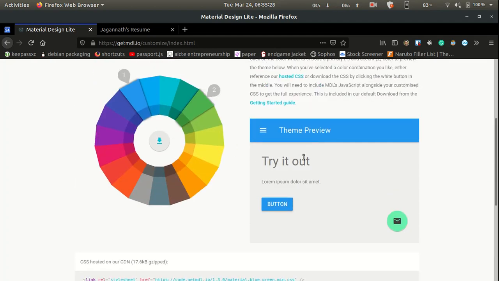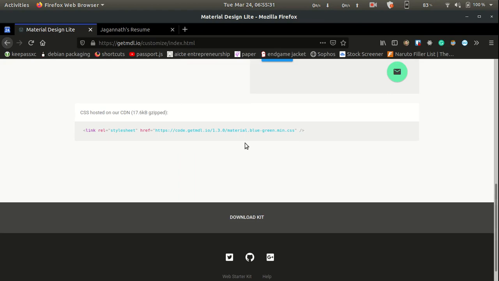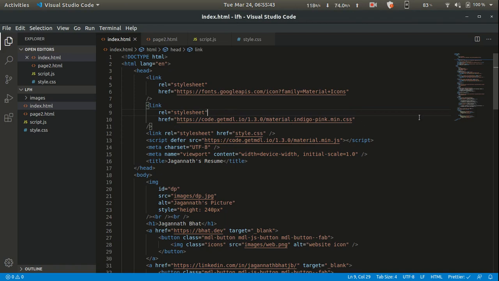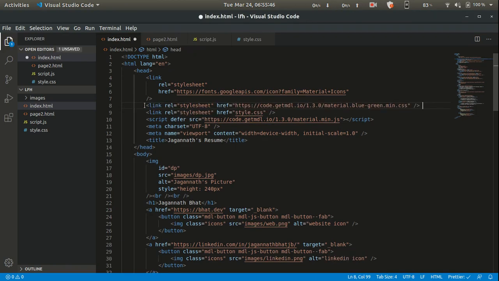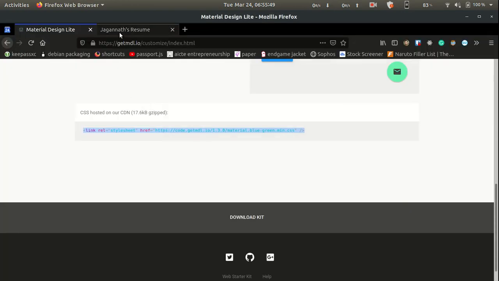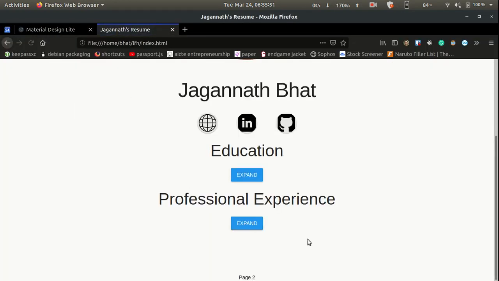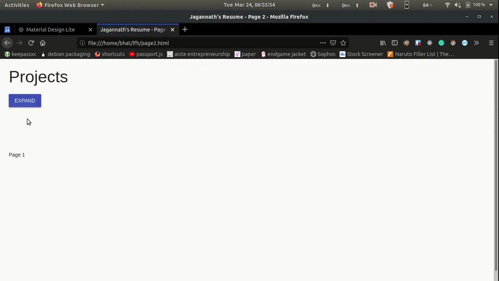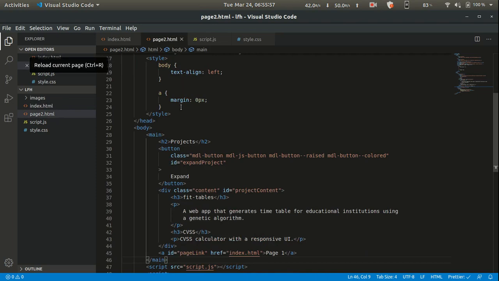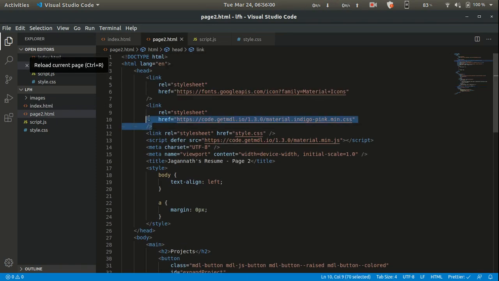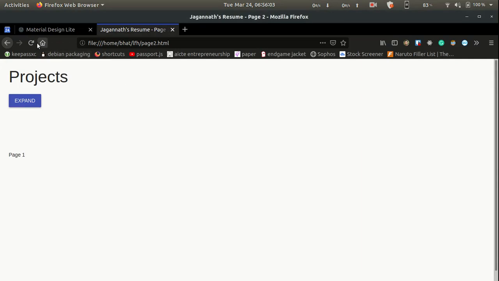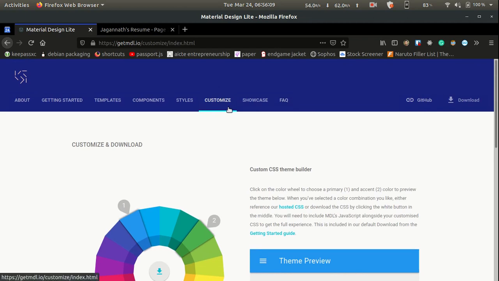So after selecting your colors, you take this and replace that indigo pink style sheet, and that's it. It changes. Oh yeah, we need to change it in the second page as well. And there you go. So that's how you change the color.